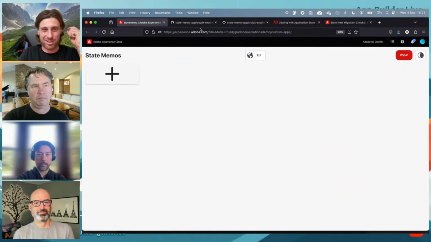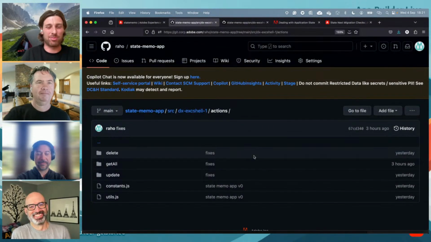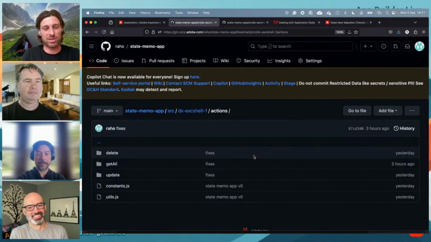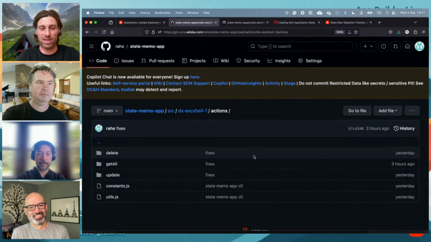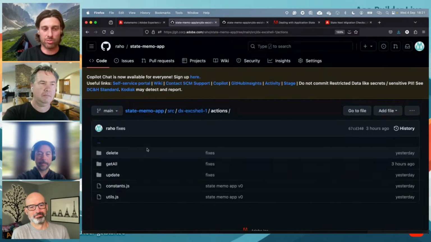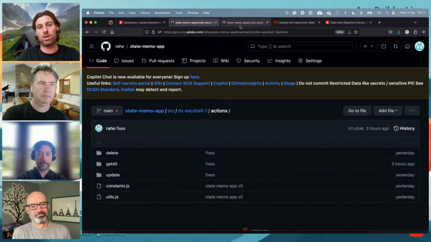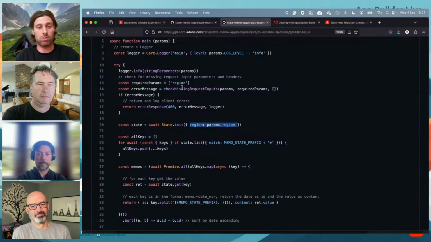So now, Jesse, I'm going to show you the code. I'm not going to show you the UI code. It's not that interesting, but basically we just have 3 actions in the backend. We have a delete action, an update, and the get all. Get all is what happens when we refresh the application. Looking at get all, it takes the region parameter that we set on init.